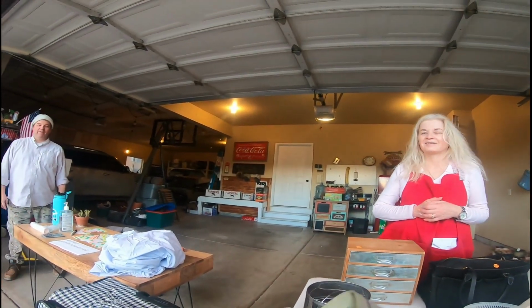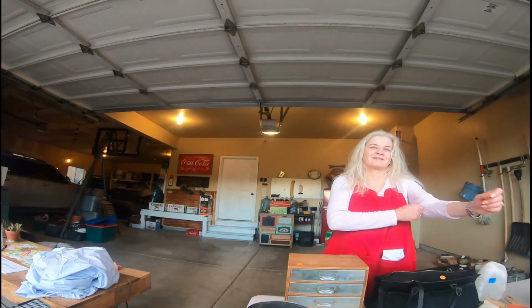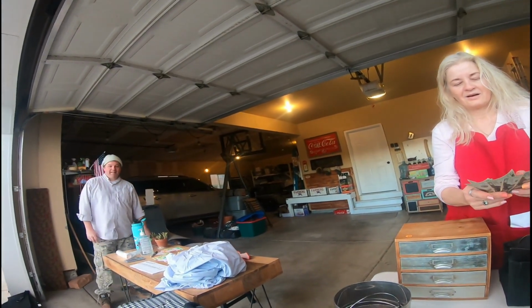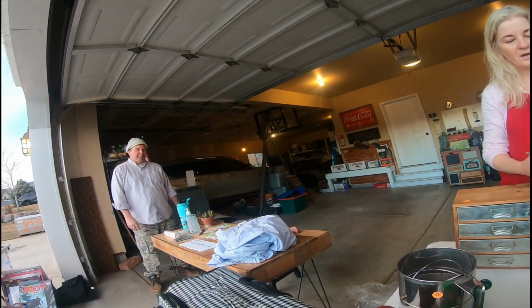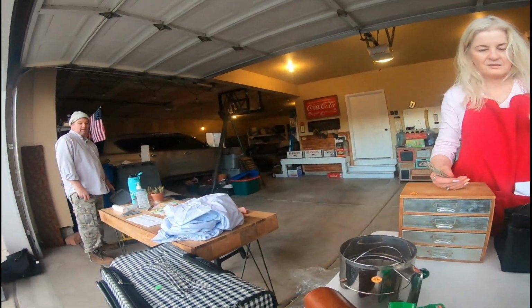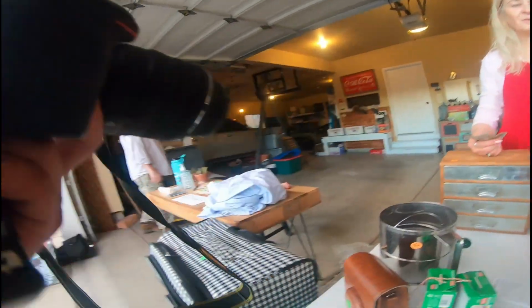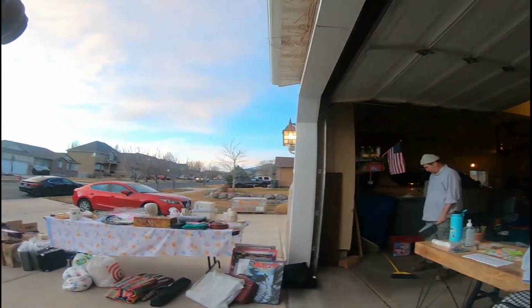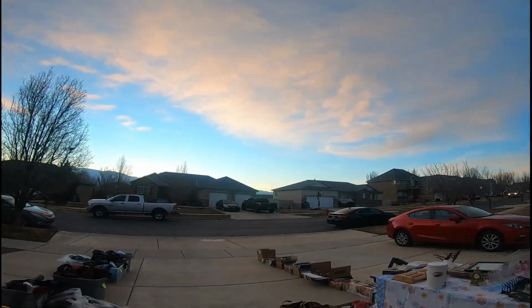A free leather couch with it? A free what? Leather couch. Leather couch? Probably not. No, that's 100. You don't have a bag for it, right? Just like that. Never had a bag for it. Okay, that's fine. All right, thank you. Thank you. And it works, right? Works. Yes. Okay. All right. Thank you. You too.